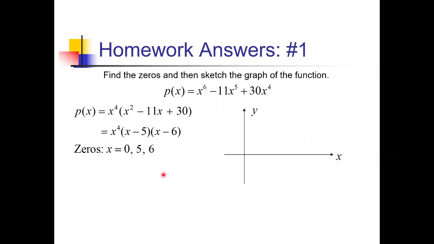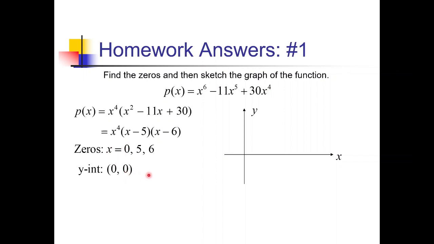I've got a few more things I want to find. The next thing I like to look for is the y-intercept. We have an invisible plus 0 here for the constant, and you would get 0 if you just plug in 0 for x. So we have a y-intercept of (0, 0), which is the same as the x-intercept of 0, so that's not going to really give us anything new.